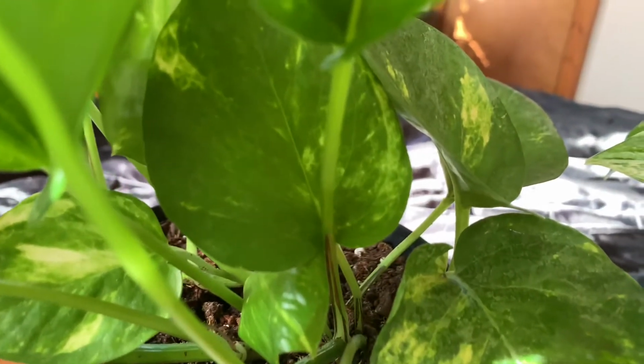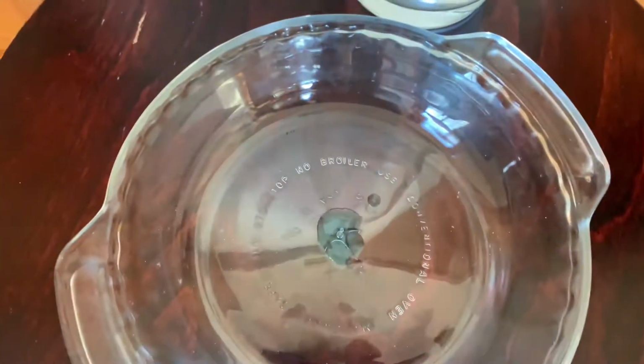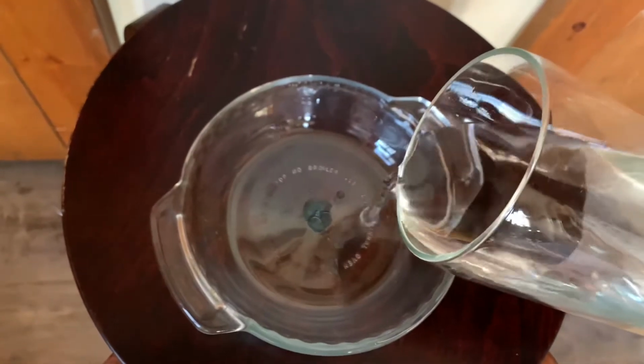So what you need is a dish to put some soap in and some water in and give those a good mix. You also need one dry cloth for dusting and drying off the plant when it's done, and a cloth to dip in the soapy water.